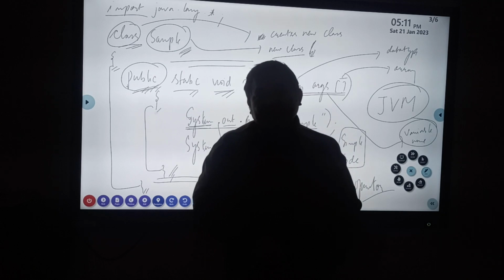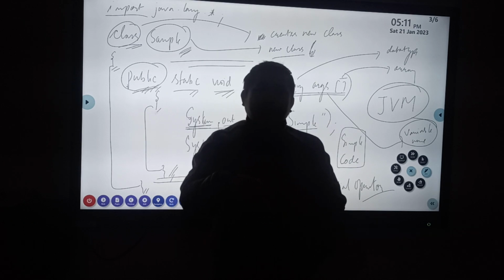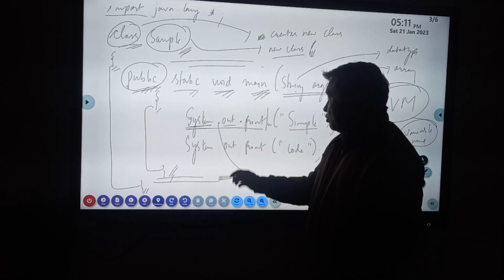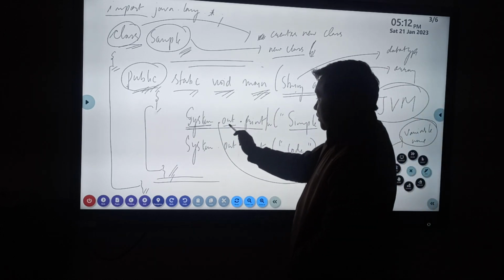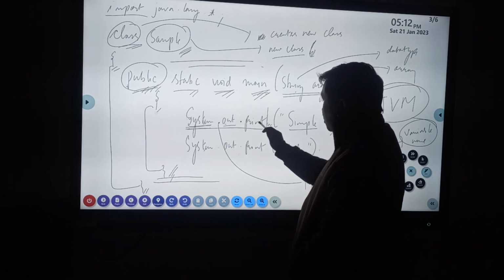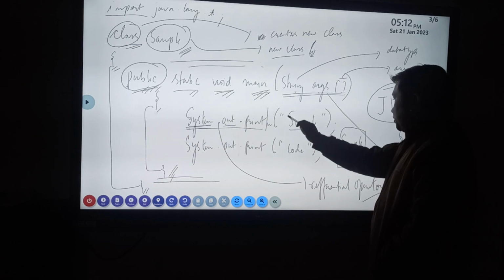Print prints the statement which is written within the double quotes, whereas println prints the statement written within the double quotes and creates a new line. So over here dot is the referential operator, referring to the function and the object. System.out.print as a whole means it prints the statement which is written within the double quotes.